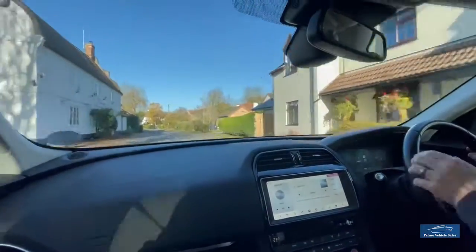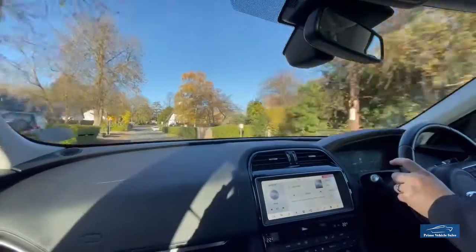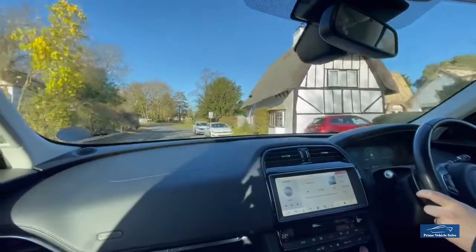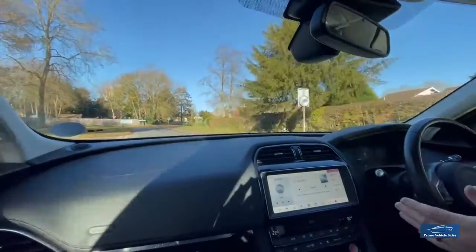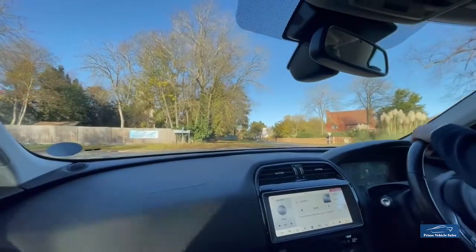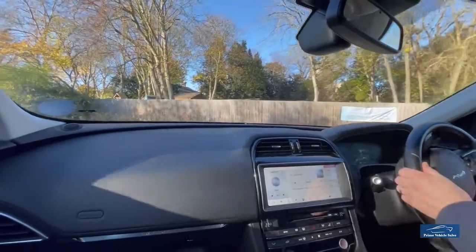So lots of information about the car on the web. The full spec of it, including the accessories, are on our website, plus lots of images on our video walk round. But if there is any additional information that you'd like to know about the car, or our finance options, or our home delivery service, then please do feel free to contact us at any time.